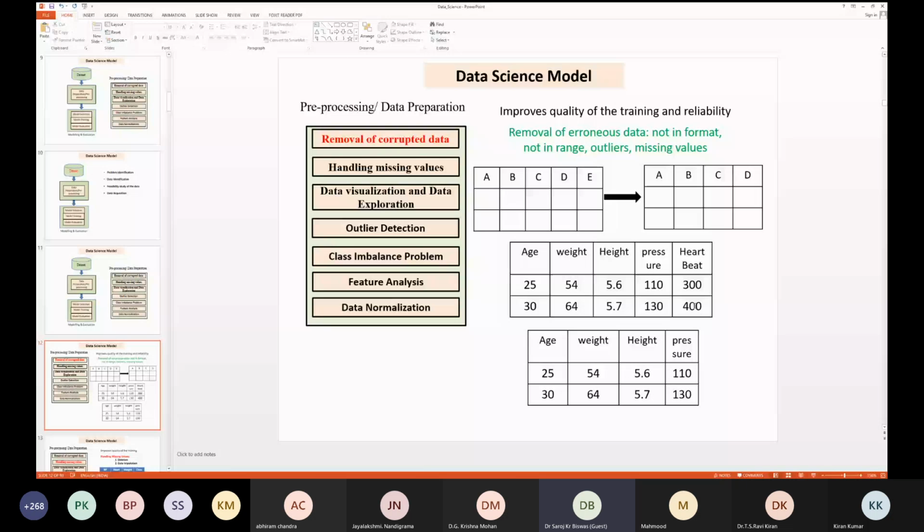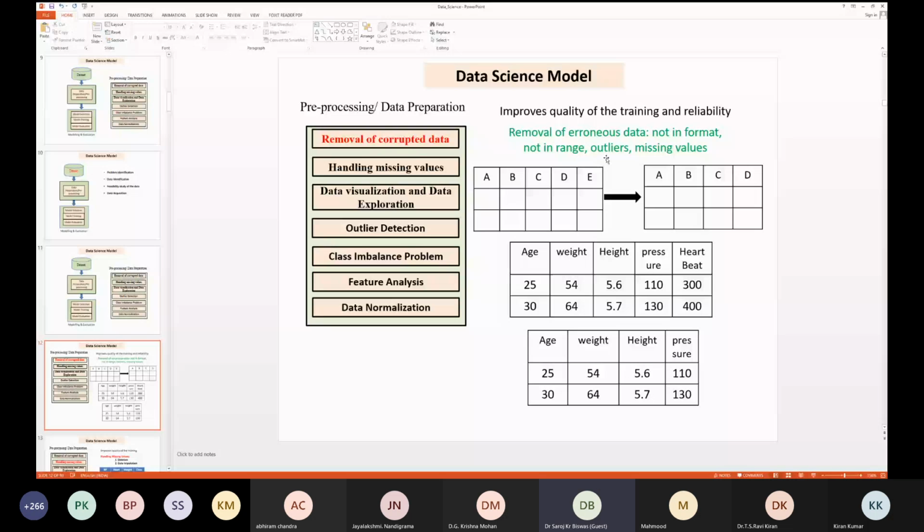Fine, so this is one kind of corrupted data. Similarly, we can have a different kind of corrupted data if the data is not in format. For example, you need a numerical or continuous format, but the data is available in a categorical format, so it is corrupted. There can also be outliers, but we have a different section for outliers, where we're going to talk about them. Then we have missing values. This also belongs to corrupted data, but we have a separate section for missing values.